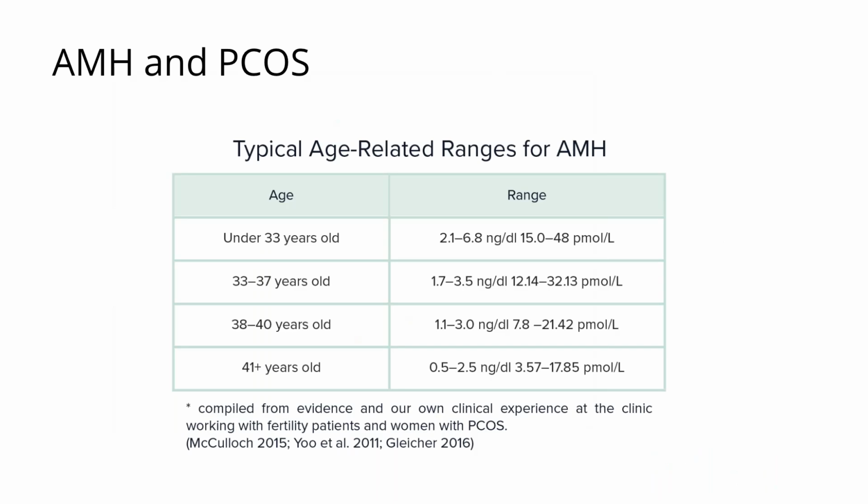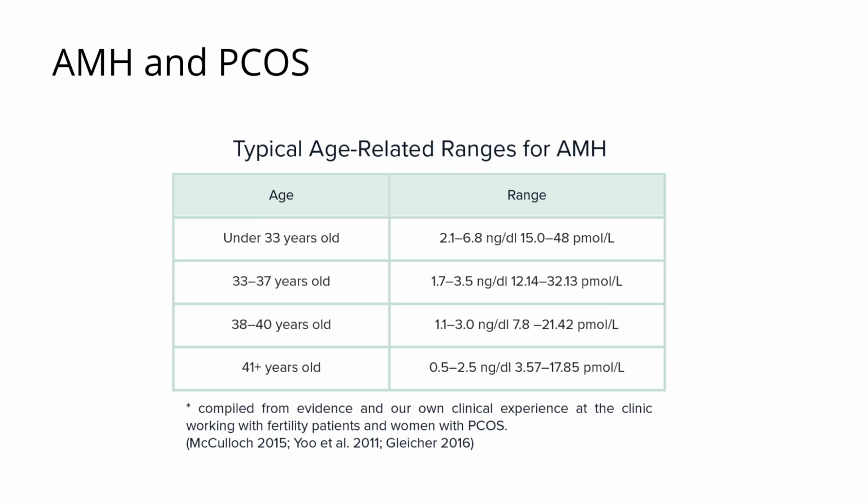When it comes to PCOS and fertility, I just wanted to include a couple of pearls that I use, because sometimes it can be really hard to tell if somebody has PCOS, especially if they're a little bit older. They may not have some of the androgen excess signs. When we're looking at fertility, anti-Müllerian hormone can be a functional marker of PCOS and is definitely related to androgen excess and insulin resistance. So if you're not able to tell so much about that, you can look at AMH, especially if you're looking at fertility. There are certain age-related ranges for anti-Müllerian hormone.